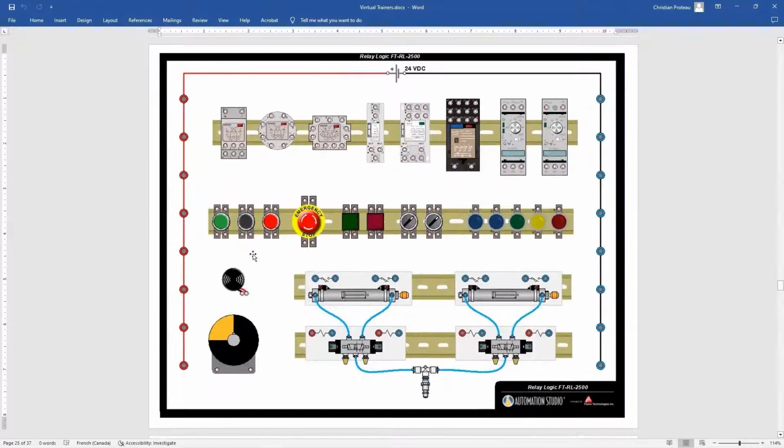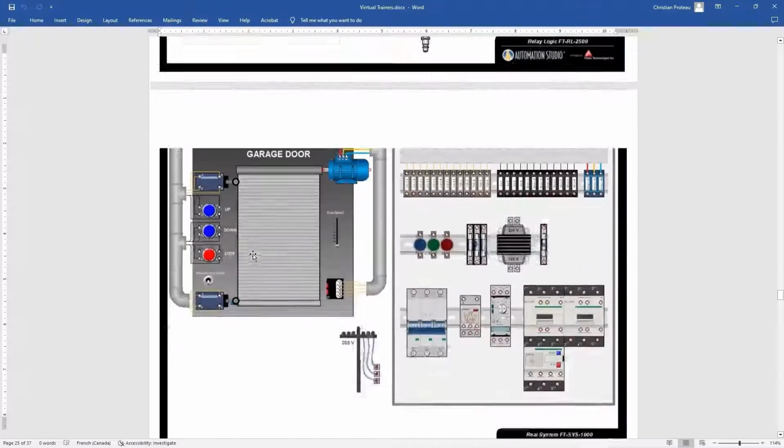And the same thing we have with real looking components again. And you can see all the pinouts on the relays. So students have to go look on the little drawing and try to figure out which is my open contact and my closed contact.